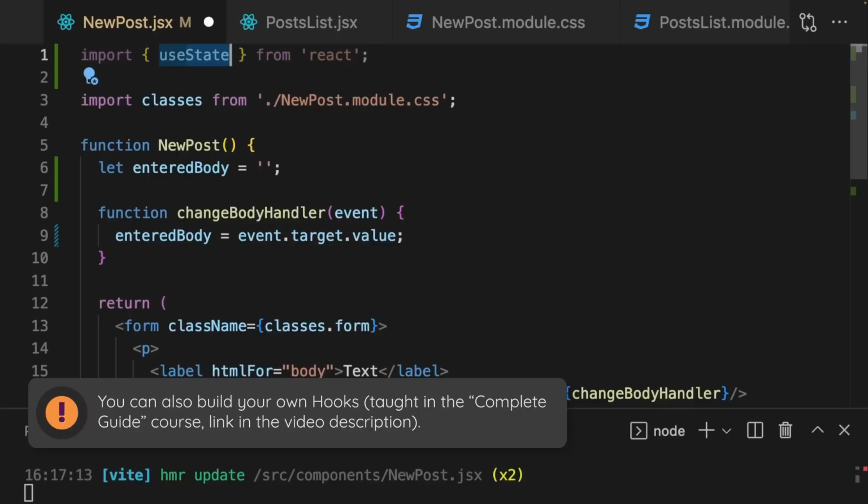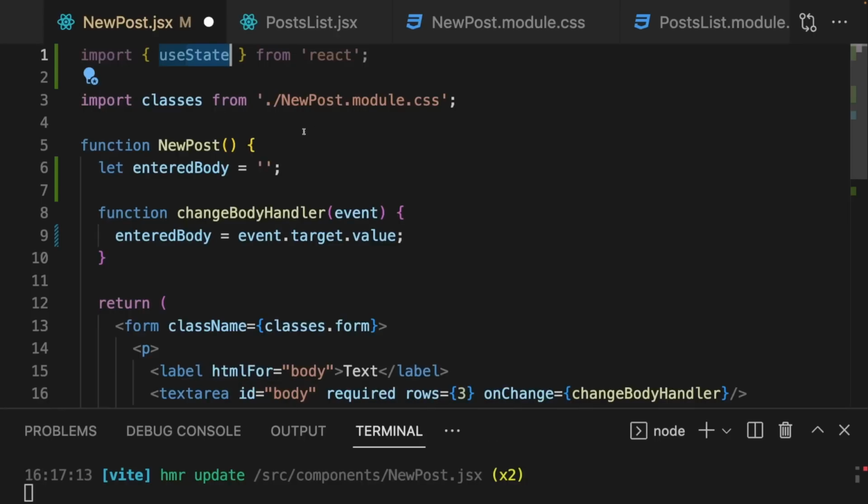The special thing about these hook functions is that you must execute them inside of component functions. You can't execute them in regular JavaScript functions. You can, but you'll get a warning or an error. But you must execute them in React component functions instead. And then those hook functions typically change something about that component or regarding how React behaves with that component.